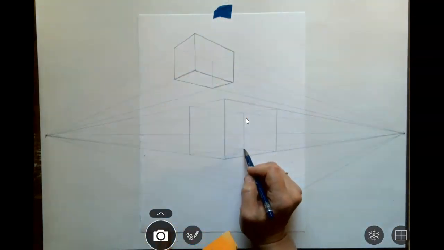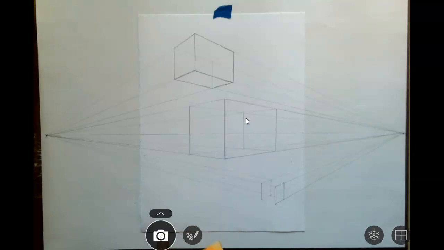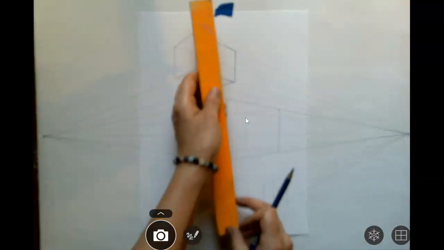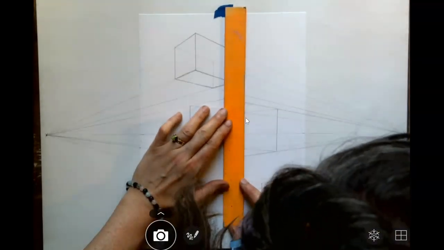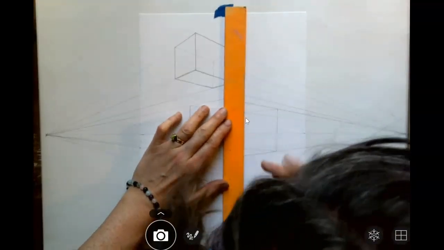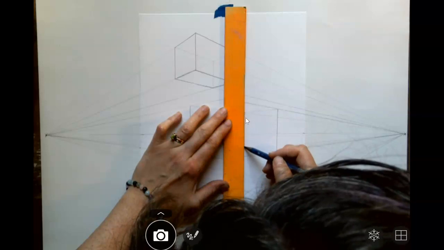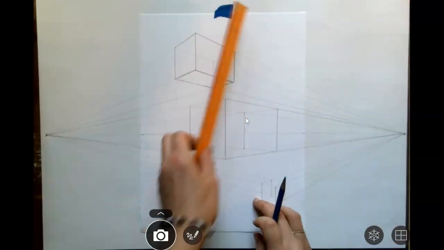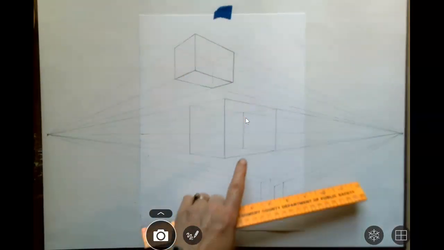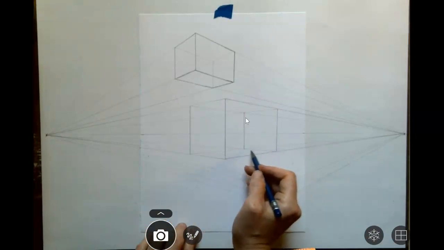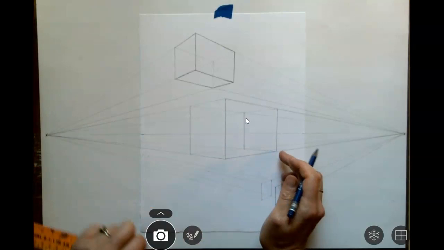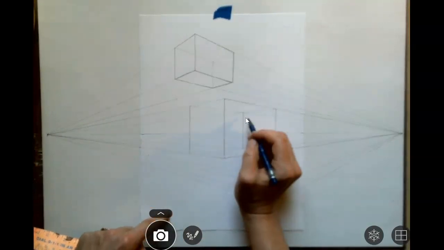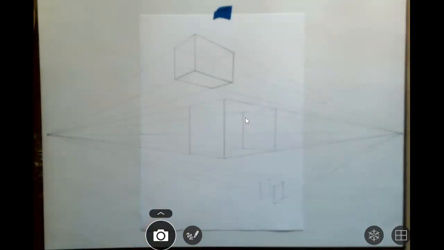So those X's. So I made my line vertical. If yours is not vertical when you line them up, and actually mine is not as vertical as I want it to be, so let me make sure. I must have lined that up wrong. Okay, I think that's a little better. So if they don't line up, it just means that you got a little bit off. You didn't do this quite accurately, so try again or freehand it so that they do line up.